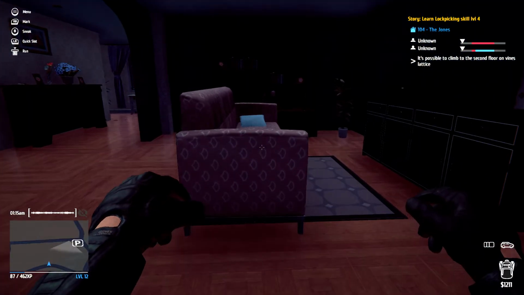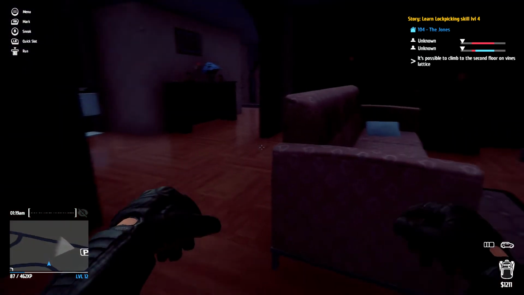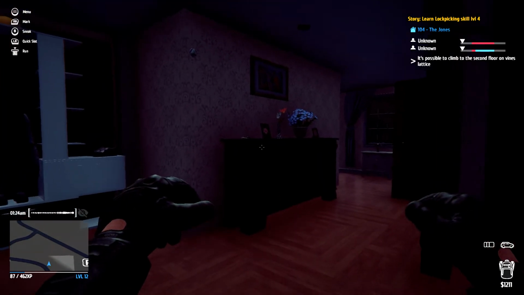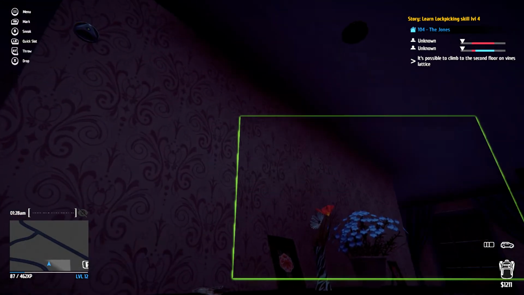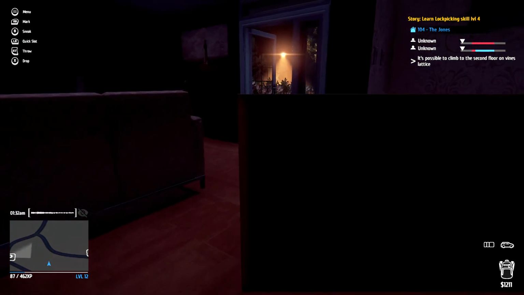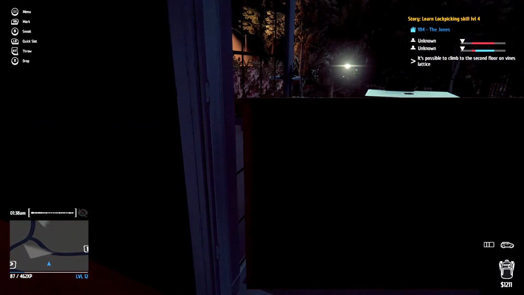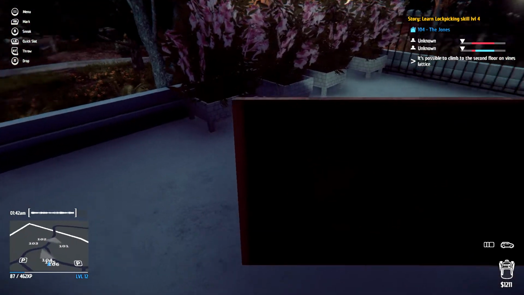So, on the last one, we did not do very well at doing anything. We got caught a whole bunch. And so basically what we're trying to do is we're trying to unlock a few set items here.